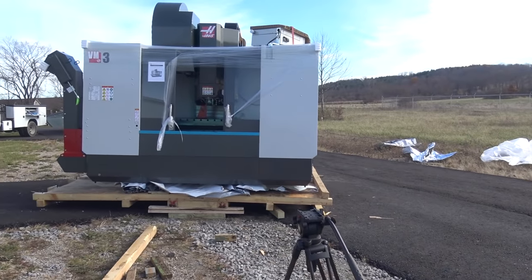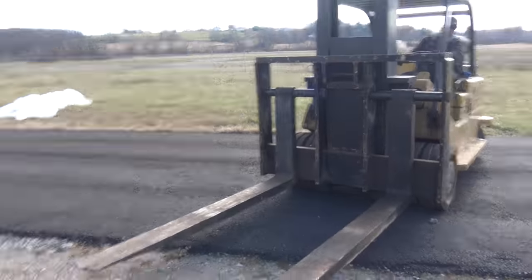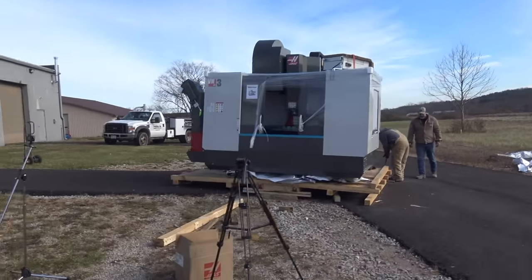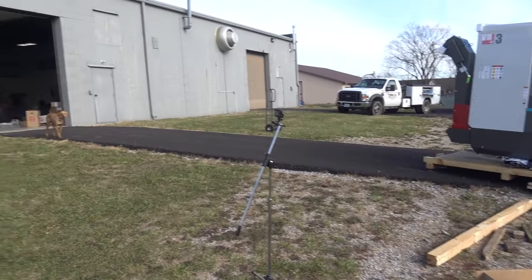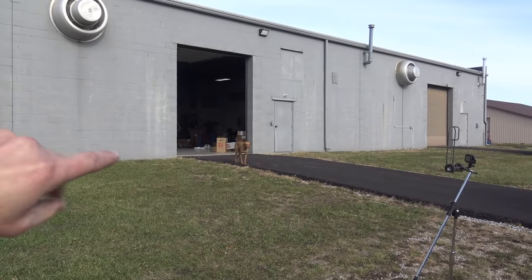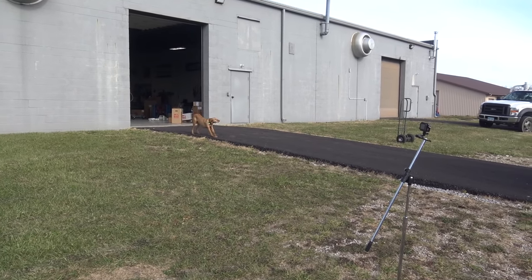So we knew that. And then it's a question of when do we put it on the skates? We could drive it all the way in with the forklift. We could put it on skates here and push or pull it in. Skates obviously aren't gonna roll as great on this. Or ideally you would leave the forklift on the asphalt and lay the machine into the bay onto the skates.